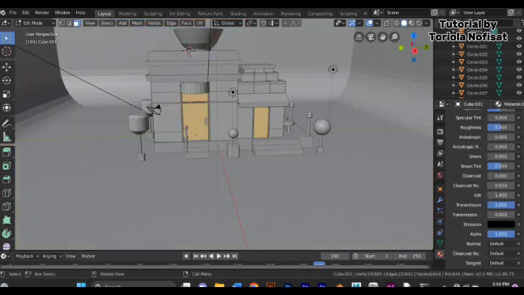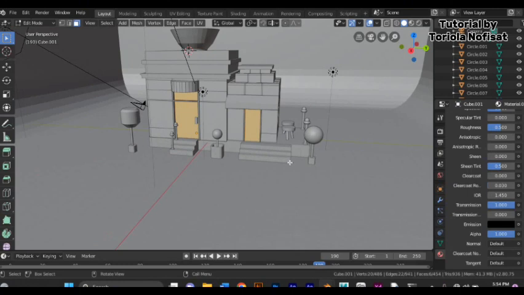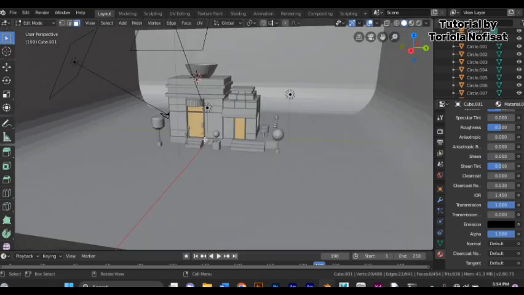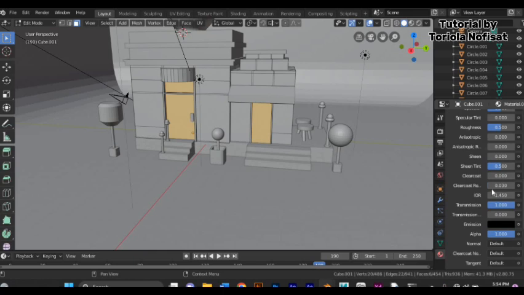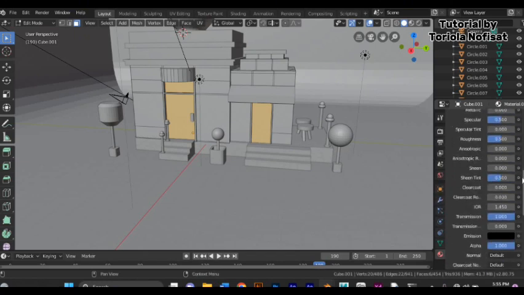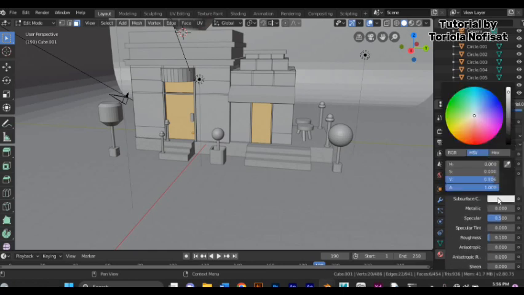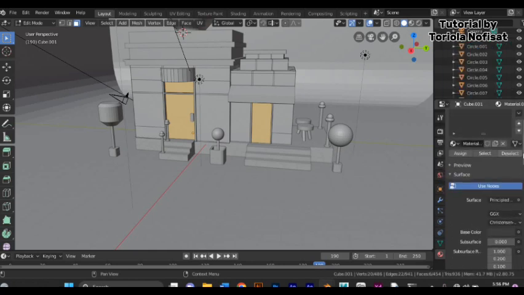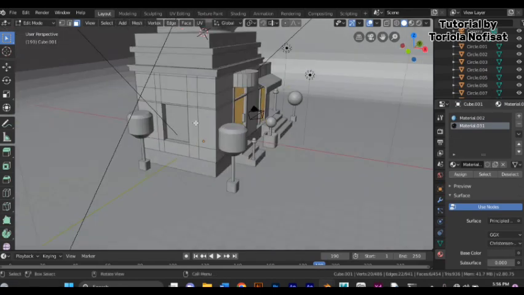But before we do that, we'll have to click on transmission because we want a reflection on the door like it's glass. Now also, this is not supposed to happen. You're supposed to do everything in your viewport display, but my Blender has been acting up, so I'm doing it here. Go down in that same settings of your color, the new color you just added, and you go to settings and you click on screen space reflection. You go to roughness and you reduce it to 0.1, and then you click on your color, which is black, and then you assign it. Do not forget to assign please. It's very important.